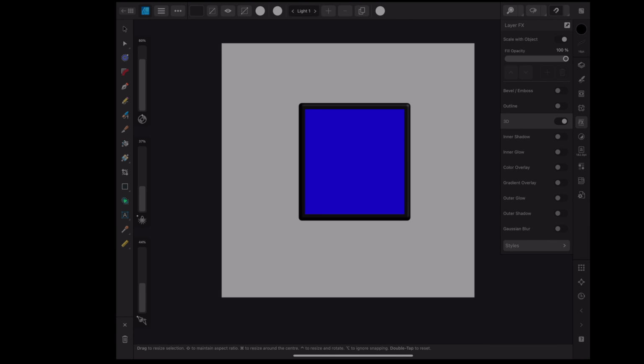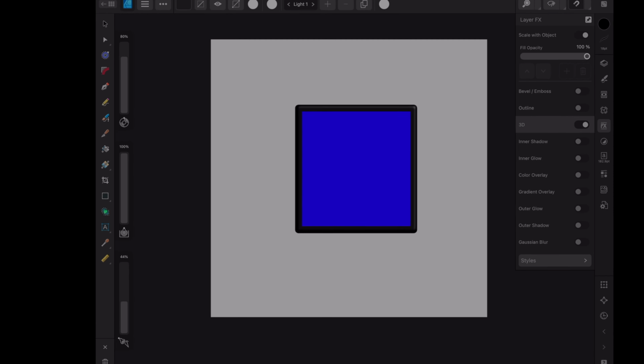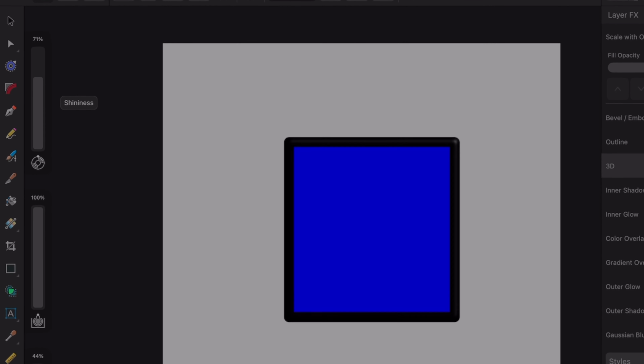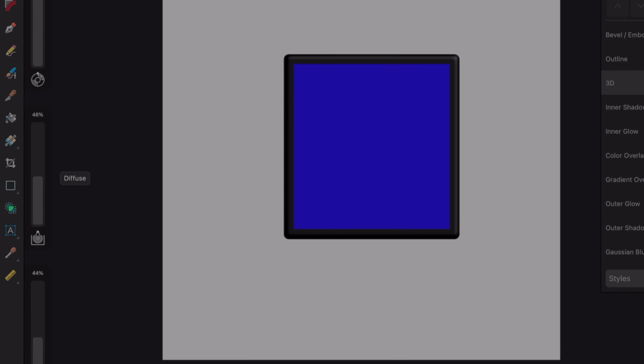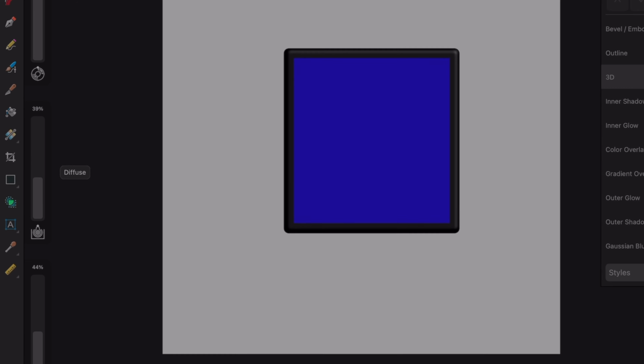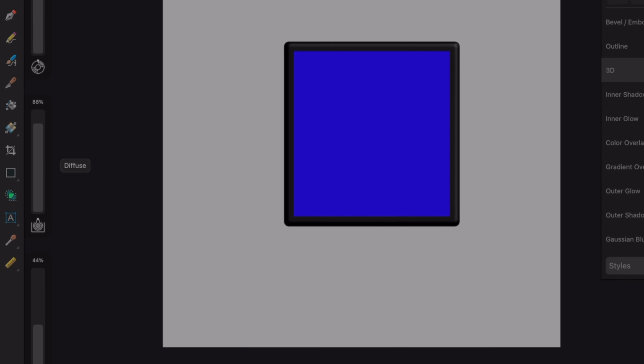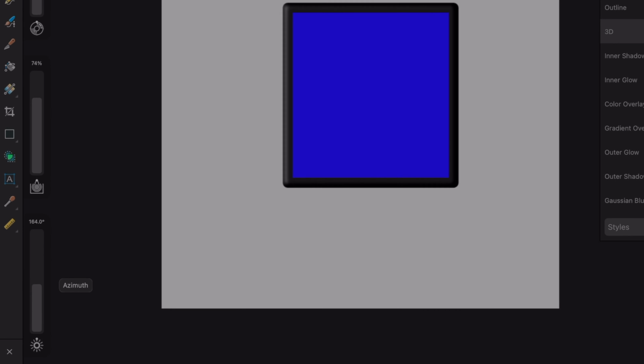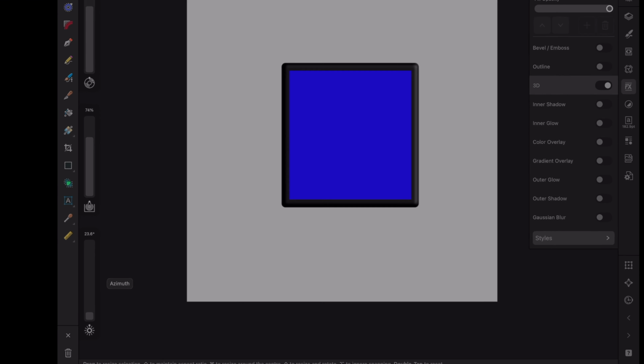We again click the adjustments with the little white dots on to see what other adjustments there are. The top option has now become shininess, how much you want the effect to shine, look like metal. The next adjustment is called diffuse. This is more complicated to explain, but it gets darker away from the main light, or more shadows in the dark portion. The bottom adjustment has now become azimuth. This is where the light is coming from.